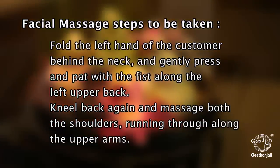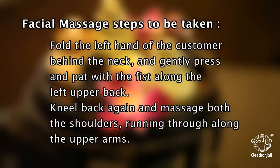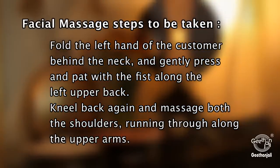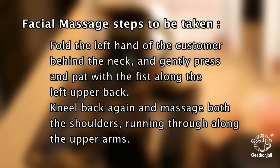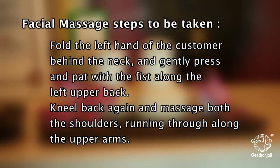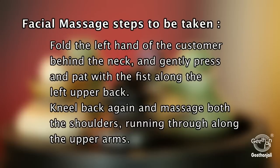Fold the left hand of the customer behind the neck and gently press and pat with the fist along the left upper back. Kneel back again and massage both the shoulders running through along the upper arms.